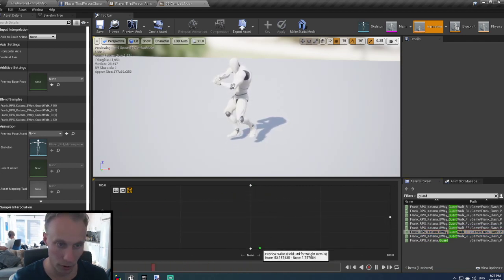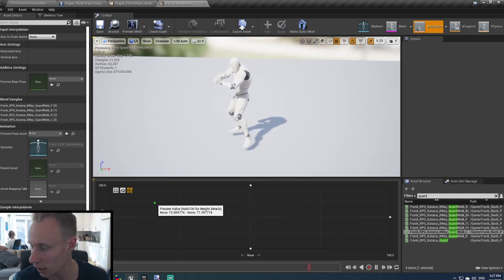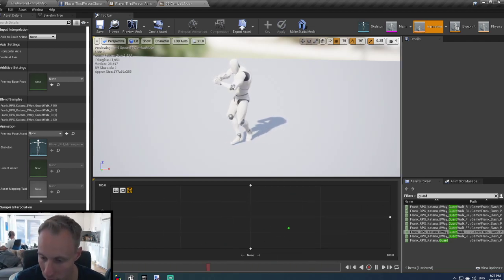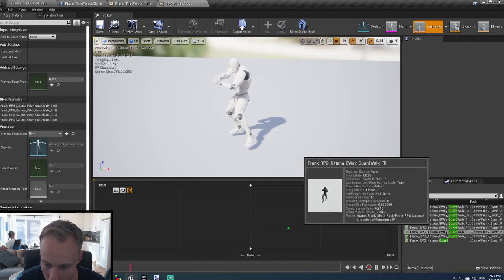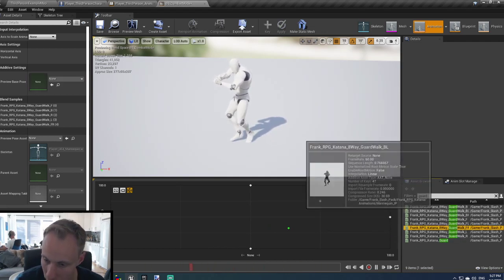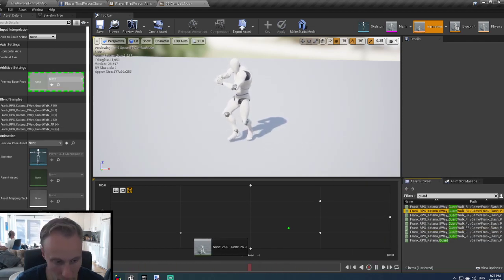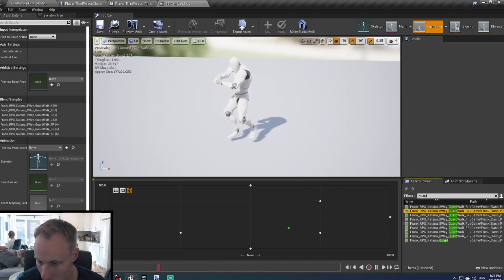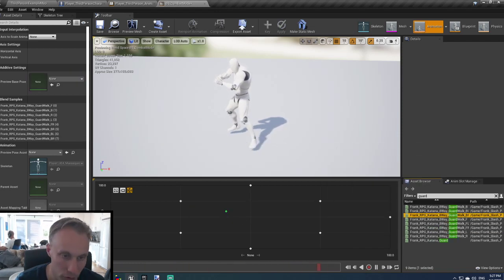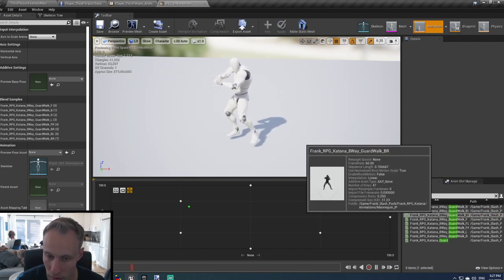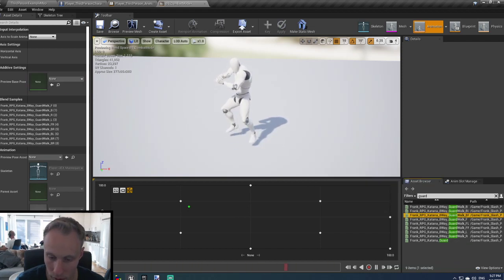So here we can see we are guarding. So this is going to be our standard animation, and this is actually really good because we even have the front right, back left, and back front. I'm gonna go ahead and drag them all the way back as well.